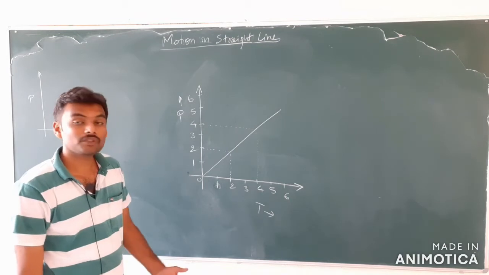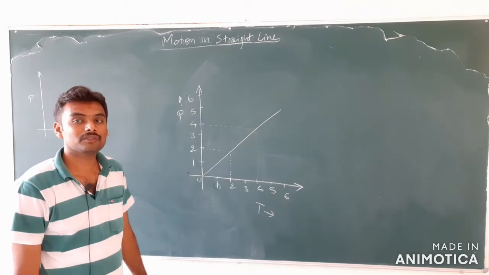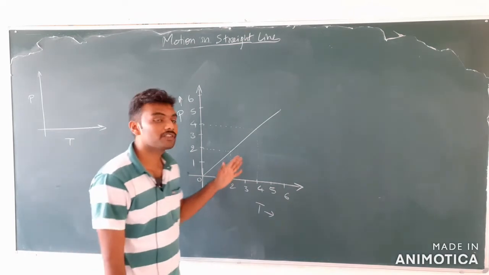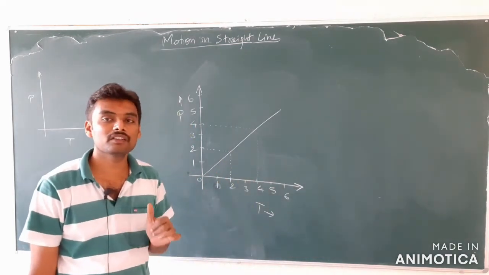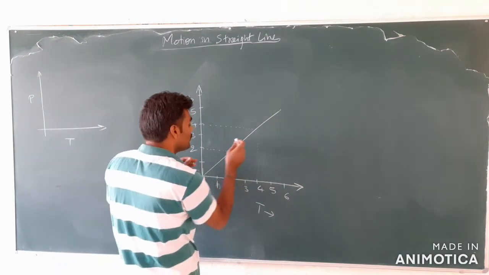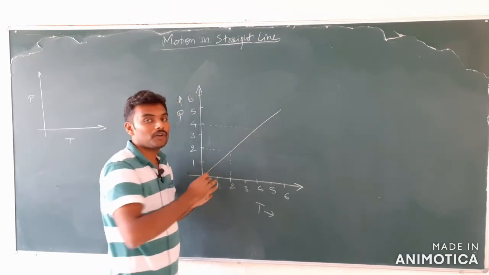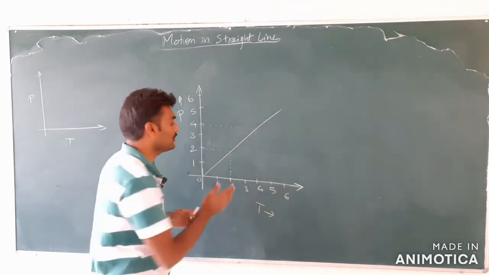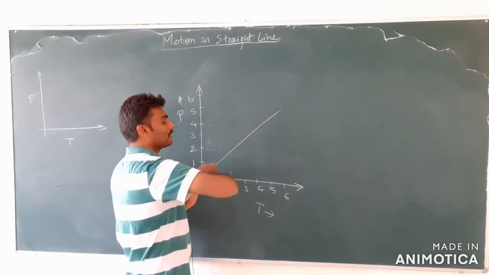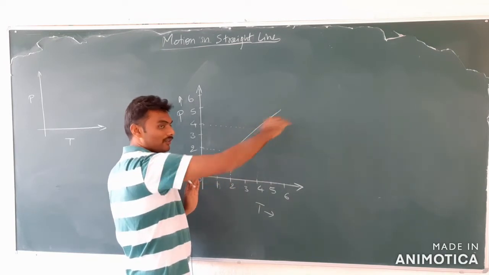And we can also get one more thing. Using the PT graph, we can also obtain velocity. How do we get that? We need to get the slope of the graph. What is slope of the graph? Slope of the graph is nothing but you choose a certain part of the graph which should be linear. The chosen part of the graph starts from here, ends at here. You can choose any part of the graph, this much, this much, this much, or all of this much.